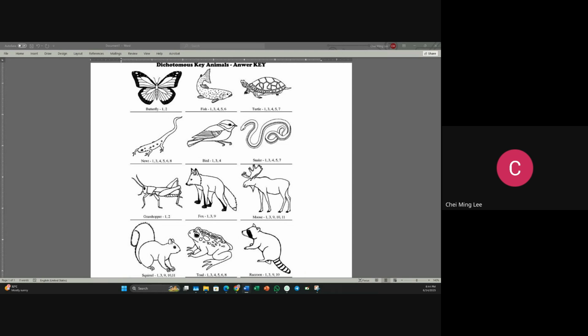So create the dichotomous key from here. Normally we can start with a very general one, like sometimes mammal or non-mammal. Normally I will try to start with backbone first. Backbone is easier, right? Although sometimes you cannot divide much straight away, backbone is still a major one.